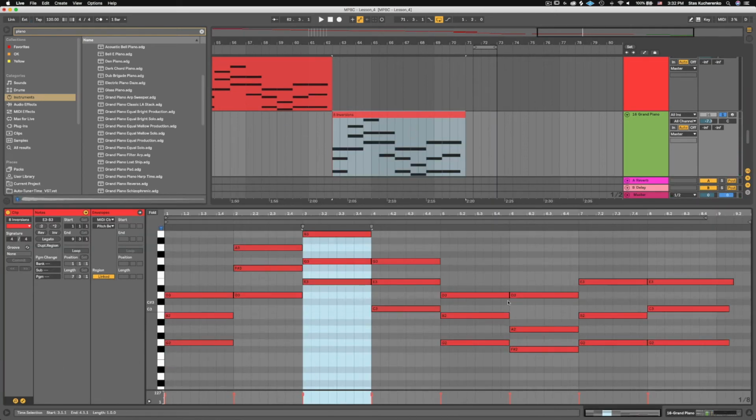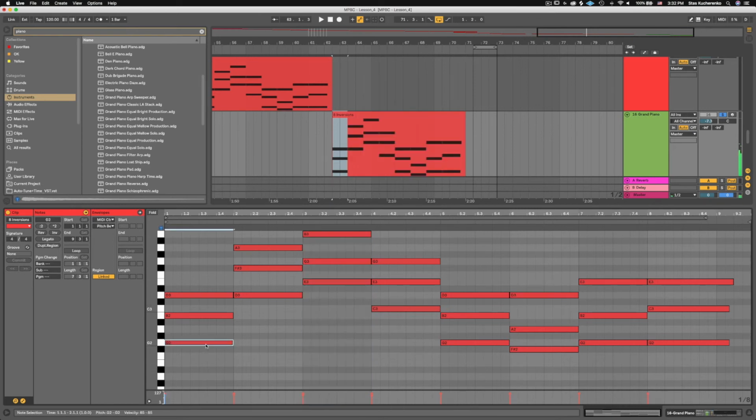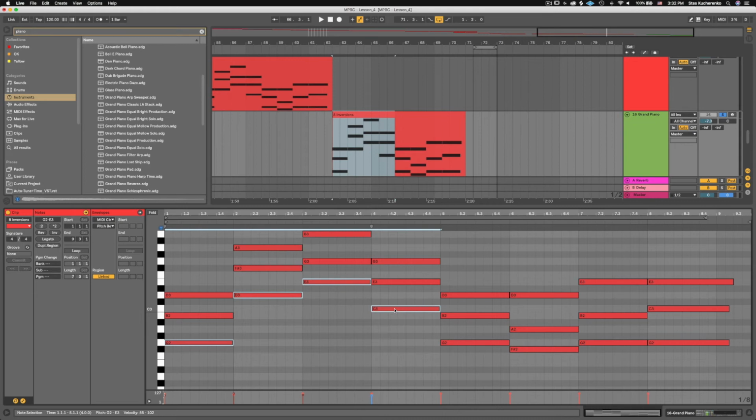Let's take the same progression and build a bass line to it. To do this, take the first notes of the chords. It's called the root note, and it's the first note from which we have built the chord. Copy them and lower them an octave down.